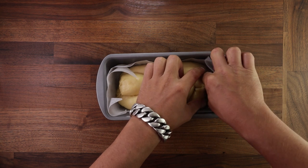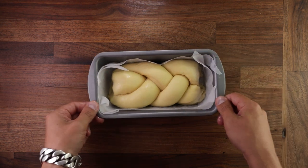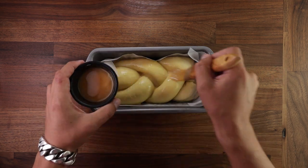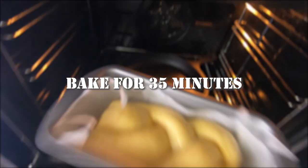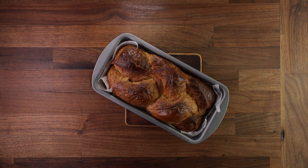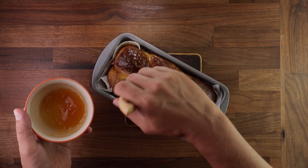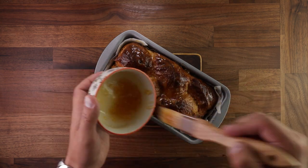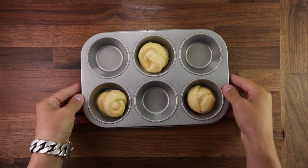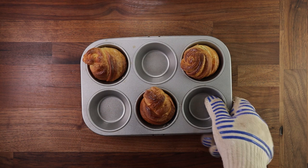The ends have unraveled a little bit so I'm using wet hands just to pinch them together, but it's no big deal. One last step before baking is to brush them with egg. You can use whole egg, or you can use egg yolk for an even richer crust. Now it's ready for the oven. We'll bake the loaf for around 35 minutes — it should rise considerably. This last step is optional but it will really give it a shiny beautiful crust: brush them with a little bit of apricot jam let down with a little splash of water. You could also brush it with a little bit of butter. Leave the loaf in the tin for at least half an hour. The buns get the same treatment — a little brush of egg, in the oven they go, and once they come out, brush them with the apricot again.